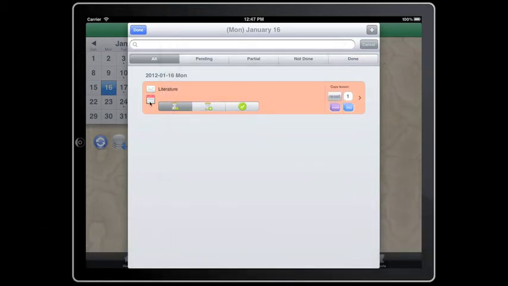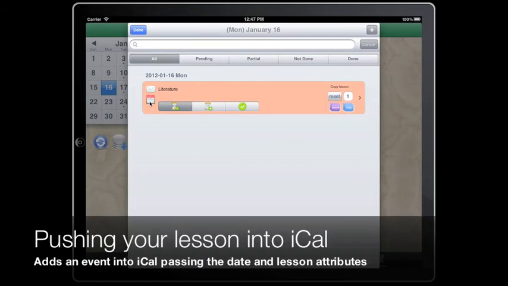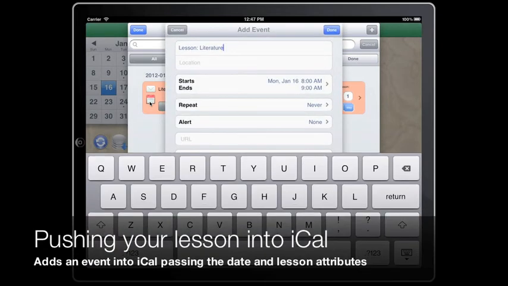If you want to put this into your personal calendar, then you press this button, and the information, that window that comes up, is just like what you would find in your iCal function on your phone or on your iPod Touch or your iPad.